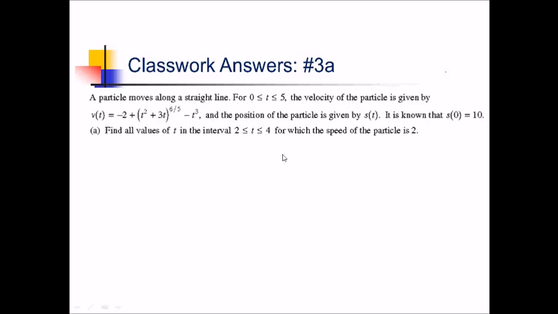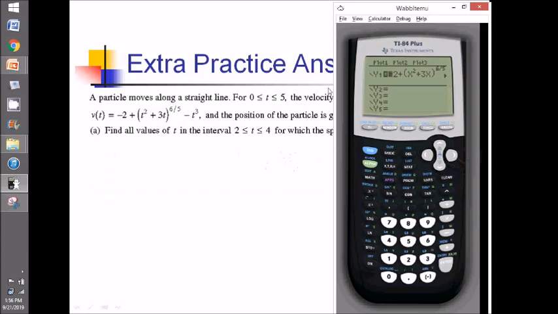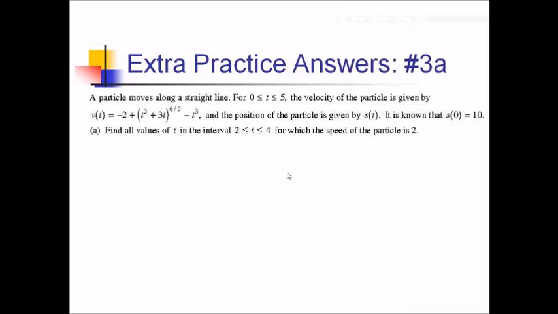All right, so first thing I'm going to do, I'm going to enter this crazy velocity function in my calculator in y1 equals. So I've done that here off camera. But now they want to know about the speed. Speed is the absolute value of velocity, so we want to graph absolute value of velocity here. For that, I'm going to do alpha window. That brings up abs. Press enter. And then for velocity, I'm just going to do alpha trace y1 to get that in there. So there's our speed function.